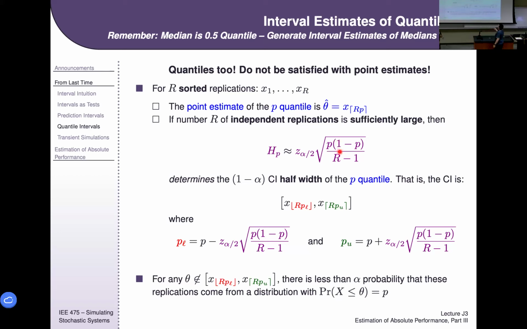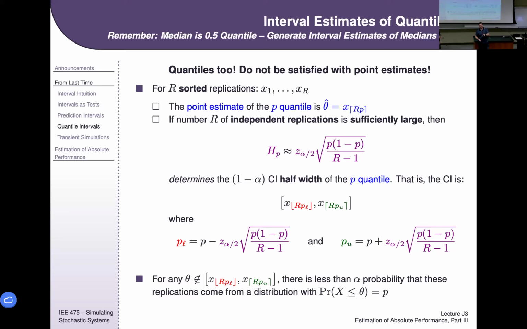Well, this half width effectively tells you which ranks to the left and right of the 85th rank you use to get that confidence interval on the quantile. And so that's this idea here. And notice that this doesn't depend on the standard deviation. It only depends on the quantile you're trying to estimate, that P proportion, and the number of replications. That just has to do with the fact that a coin that always comes up heads is naturally going to be less variable than a coin that comes up heads or tails.